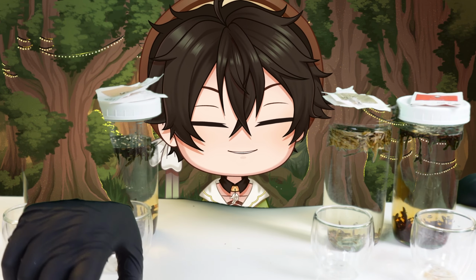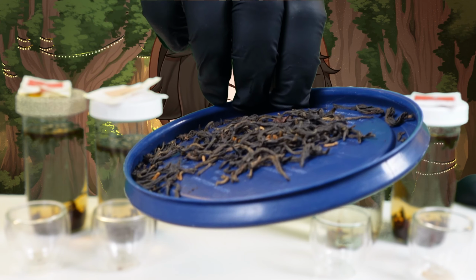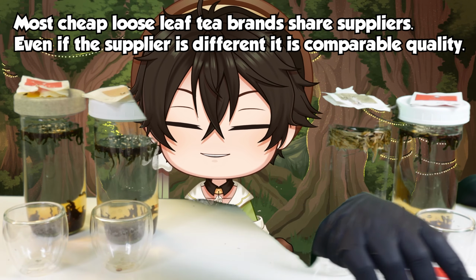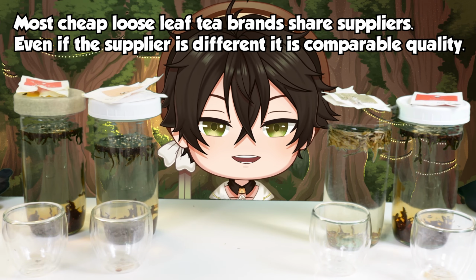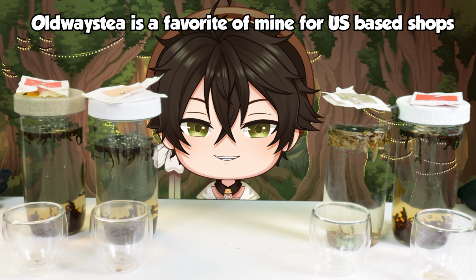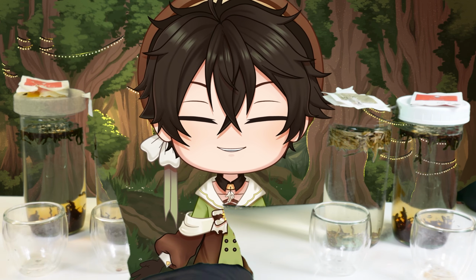The tea leaves themselves kind of look like tea leaves I would get from one of those tea shops, brands like DaiShimaVT or otherwise, where they import their tea and sell it for a reasonable price. So that is the quality we're probably sitting at. We're not going to get quality similar to Vtuber tea, or some American ones like Old Waste tea, liquid forced. Just right off the bat, I'm not expecting that from these tea leaves.